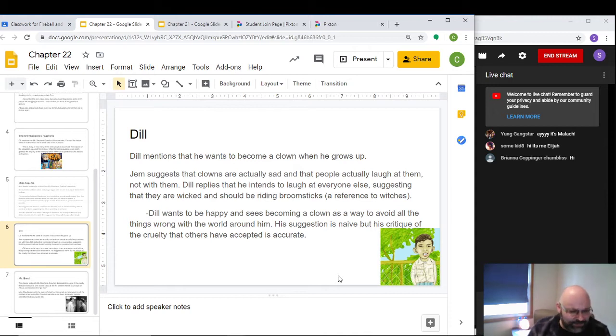He refers to some of the townspeople as needing brooms, like a reference to a witch, that they're all evil or wicked somehow, and that he wants to laugh at them and make fun of how wrong and evil and cruel they are. So his critique's kind of naive, but it's also very accurate. If you've noticed throughout the story, especially his aunt, Miss Stephanie Crawford, seems to take a level of joy in pointing out all the things that people have done wrong, almost as if she's gaining stature from pointing out how other people are failing at life. So his critique is naive, but it's also fairly accurate.